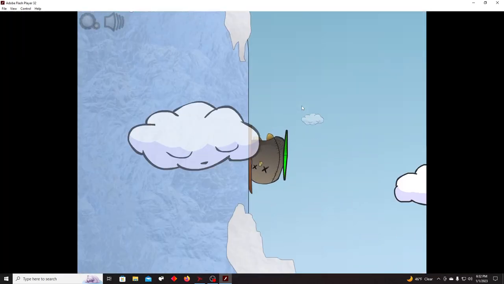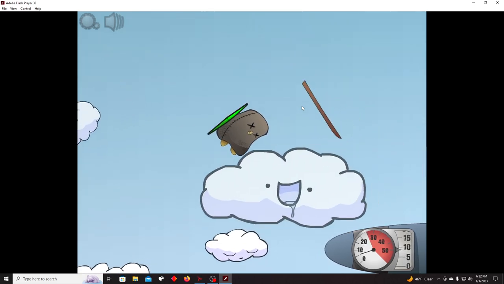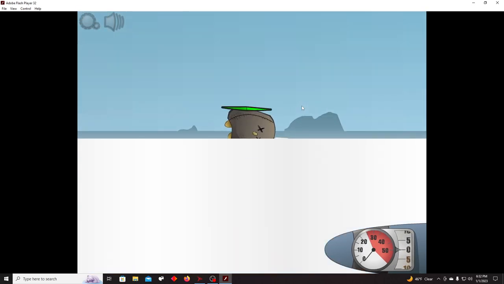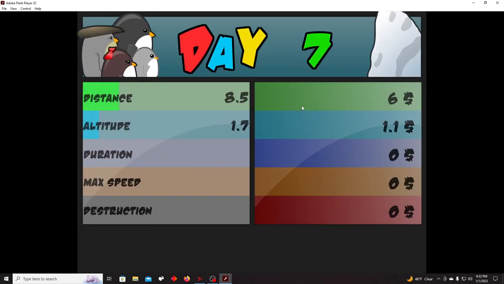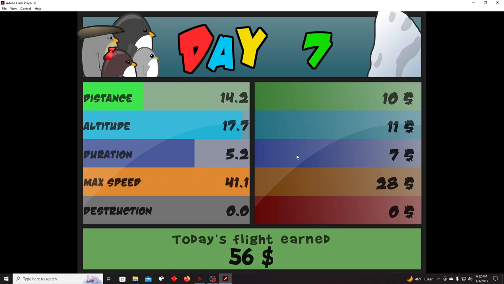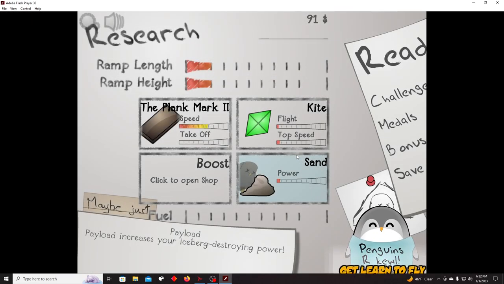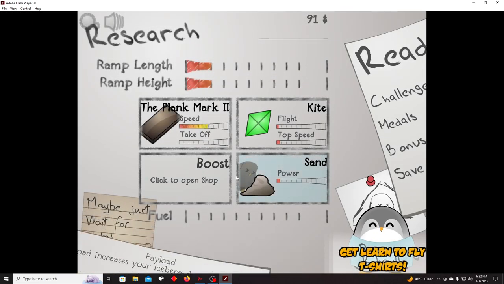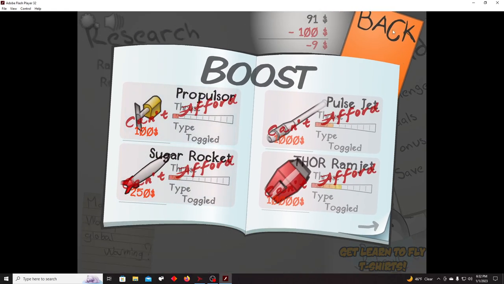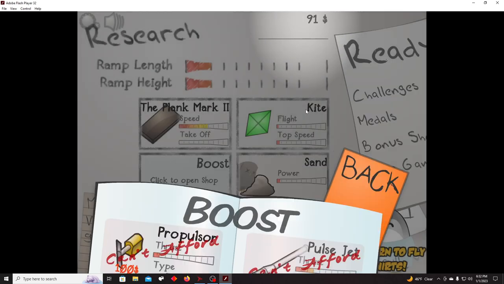There's 8 secrets in the game. Okay, it definitely goes higher. Oh, I got a new record for max speed. How much is this? 100 bucks for that one. Alright, we can do that.